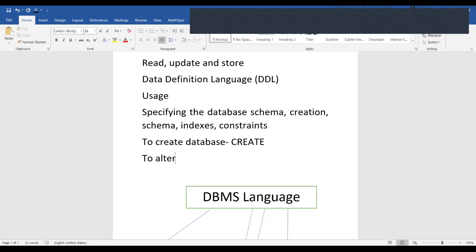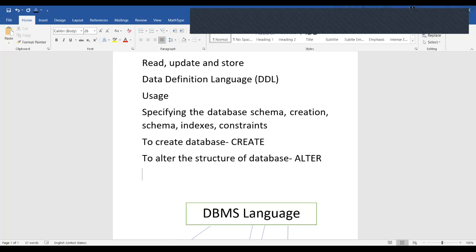How can it be done? So we say that the table definition or the table structure has to be altered. How do we alter the structure of database? We use alter command. Alter table, table name. There's a syntax where the alter command is used to alter the structure of the database.